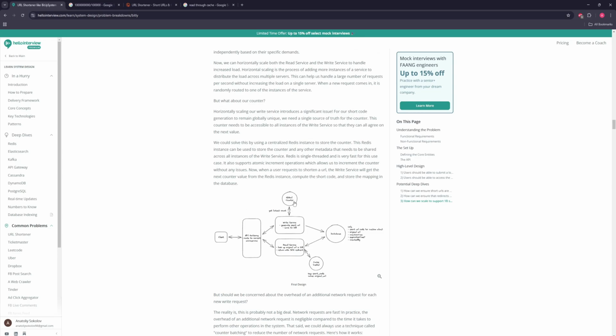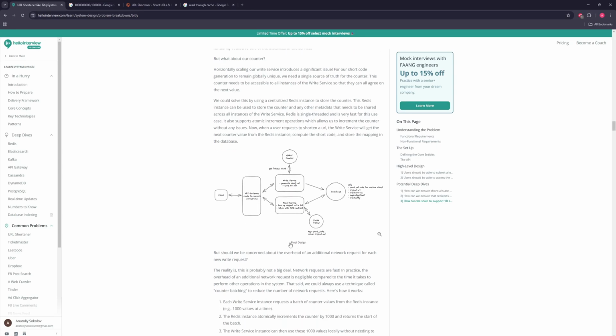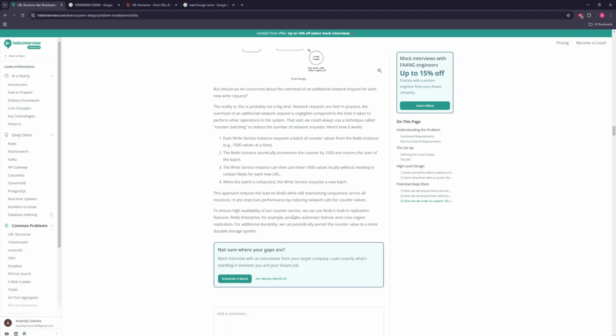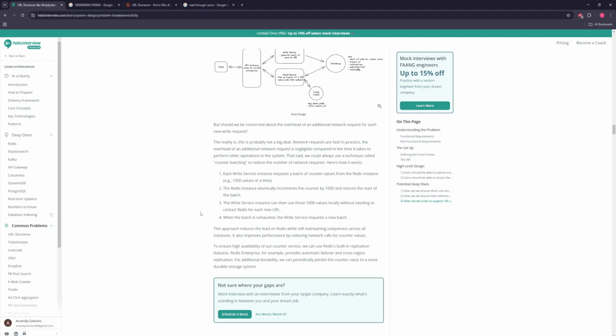Okay, so these global counter, which makes sense as well, and then they can split the read and the write service, and I think this is good. And then you have a cache, and the read just, yeah. So I think the other thing is, you can have the cache just talk to the database directly and avoid the read service.